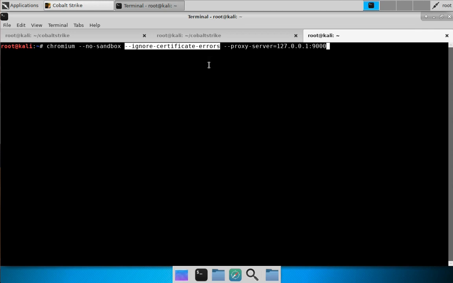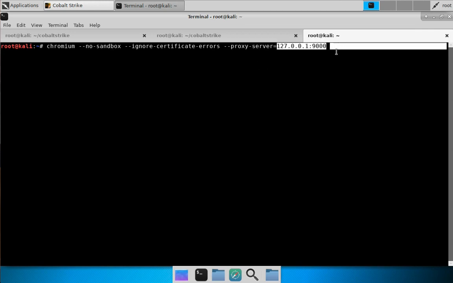What Ignore Certificate Errors will do is allow you to browse to an SSL-enabled website without getting prompted, in some cases, with prompts that you can't bypass. So Ignore Certificate Errors makes this feature a lot better to use. You can also use the --proxy-server option on the command line to point Chromium to a specific proxy server. So that's what I'm going to do. Stand up Chromium right now.